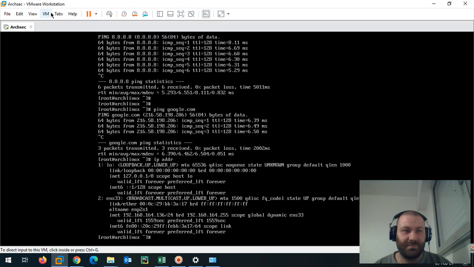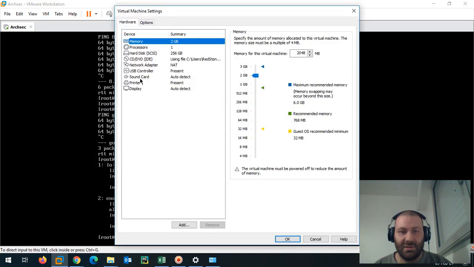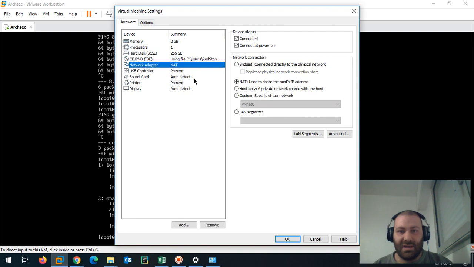So if you need to have your machine the same IP or same, not same IP because you cannot have same IP, it will be in conflict. If you need to have an IP in the same range, you can put bridge, so it will take it directly.